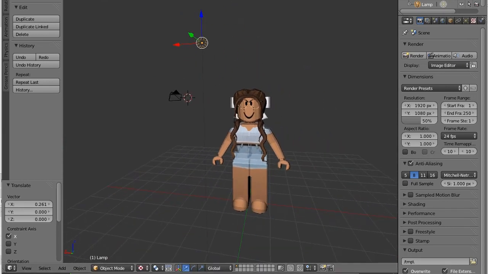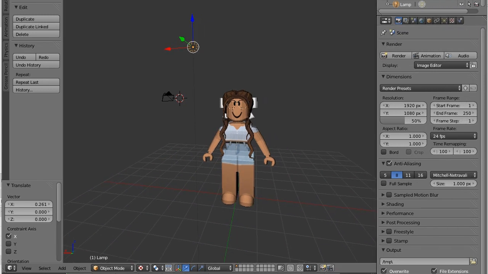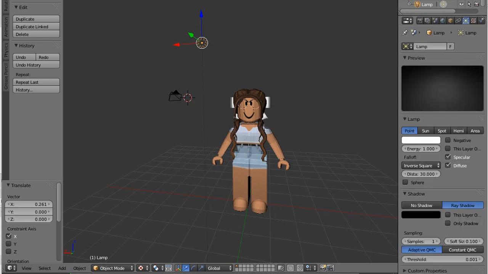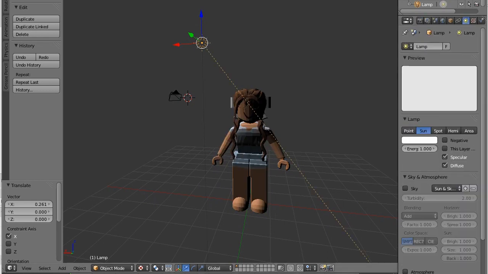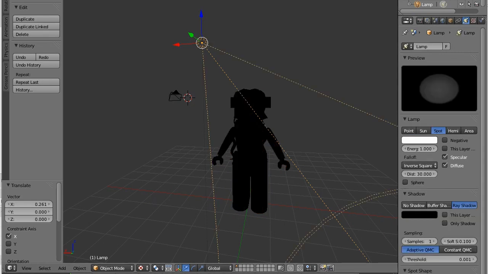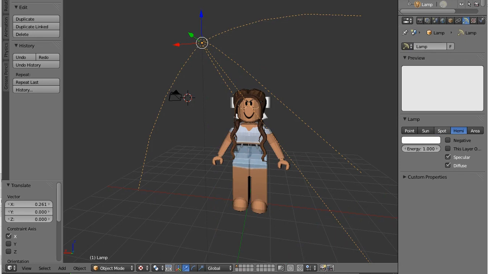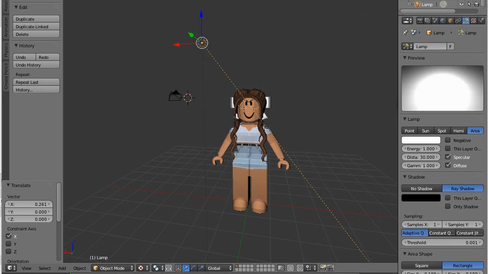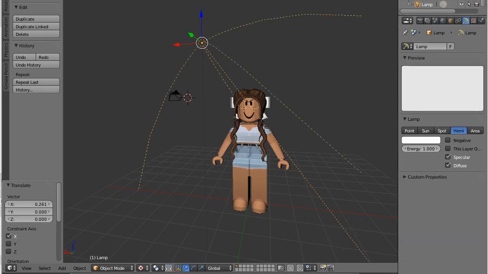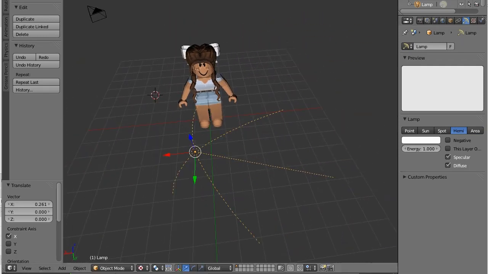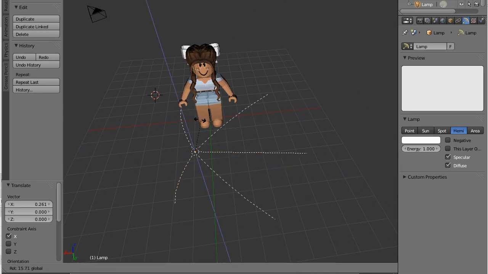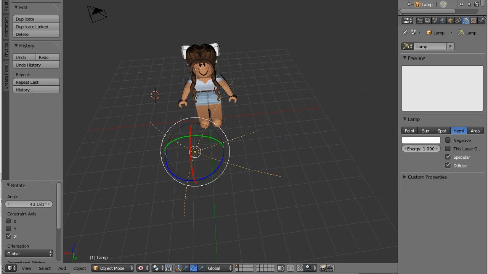And now we want to go here. If you don't see this little lightish box, pull out your panel a bit more. Click on that, and we have Sun, which is a little more realistic and gives a shadow. Spot, which is like a spotlight. Hemi, which a lot of people use because it's an even lighting. And Area, I don't really know. A lot of people use Hemi, and I use that too. You want to play around with it and get the best lighting you can.